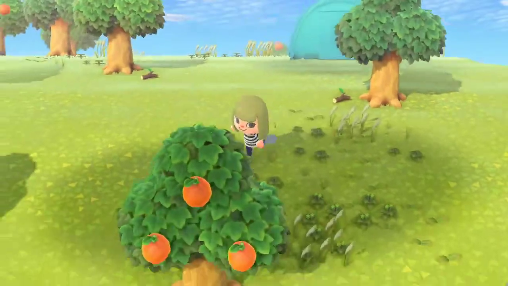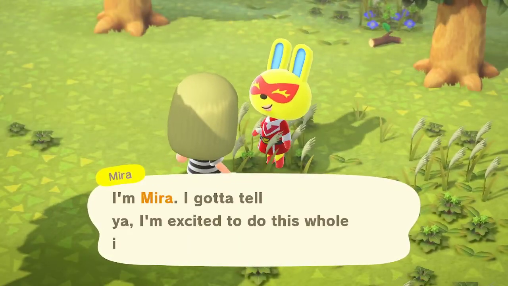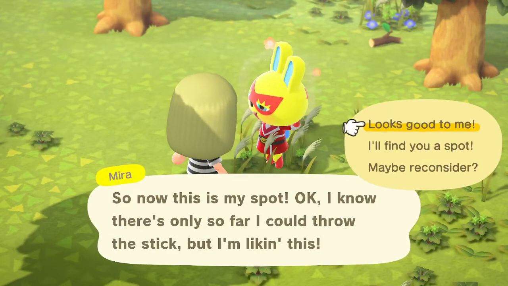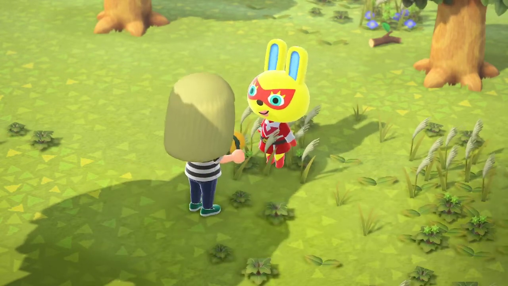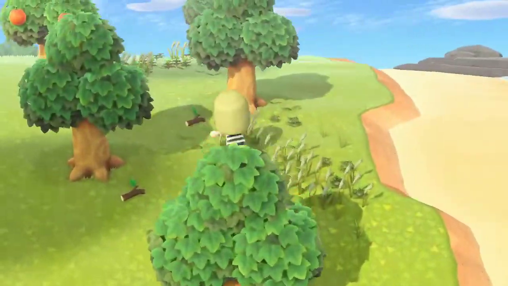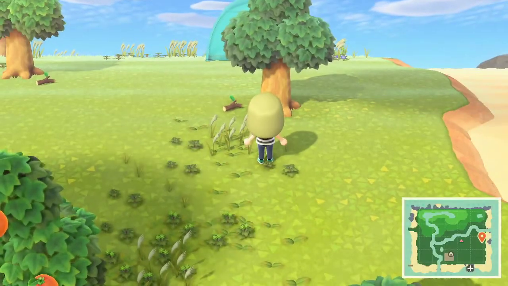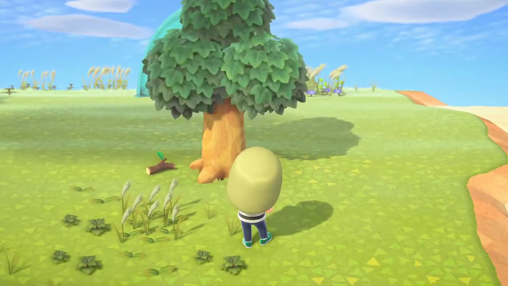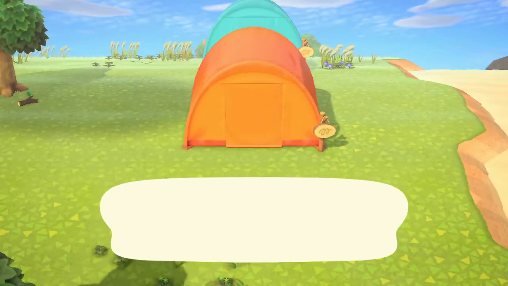Okay, now let's go find Mira. Oh, I have oranges. I just realized that. I've never had oranges before. It's exciting. Alright, I'll find you a spot. Okay. I'm gonna try to line it up perfect with Sprocket, but it's pretty hard to do. Let's do it maybe like right here. Let me look at the map. Am I on the line? I don't know. Maybe I should have stayed where I was, but let's check. Oh, that's pretty close. Let me imagine it. Yeah. Perfect.